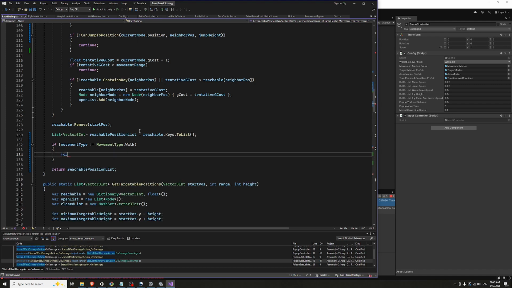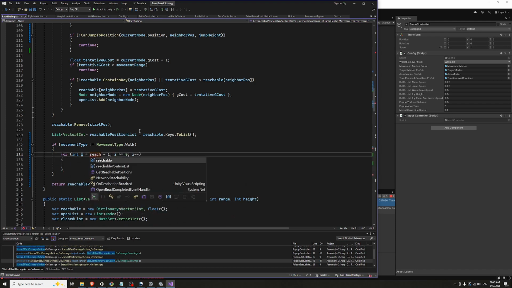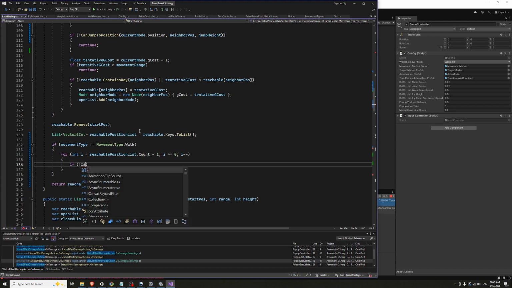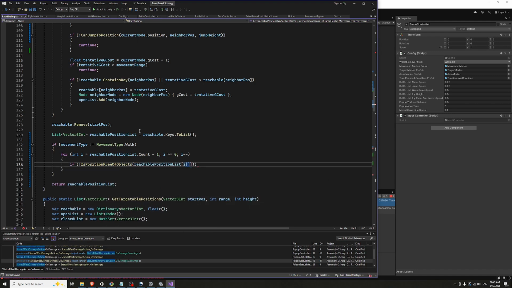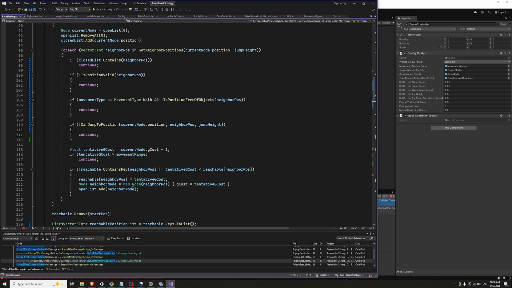For R, step. Okay. So we start at reachable position list count and then go down from there. So if the position is blocked, then we will remove that item from the list. Now I think this is fine. We only do this if we can't walk because walk already factors this in.